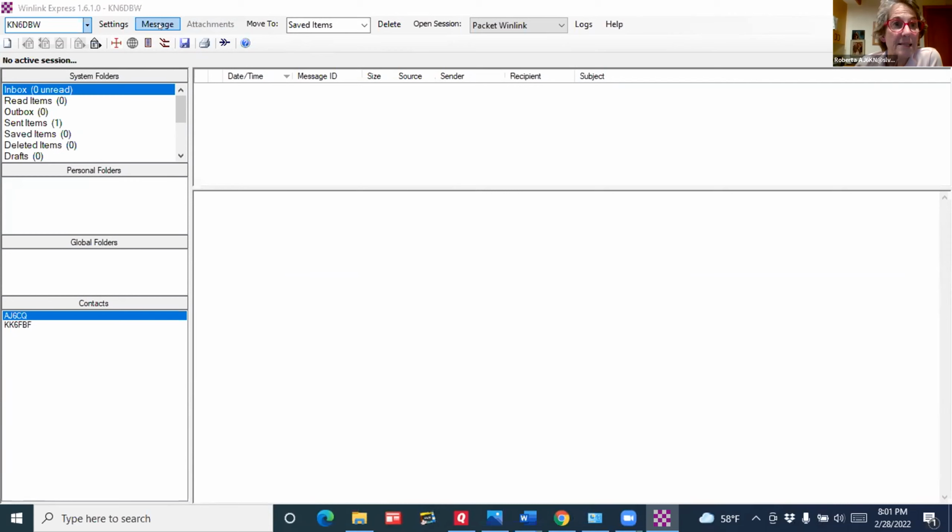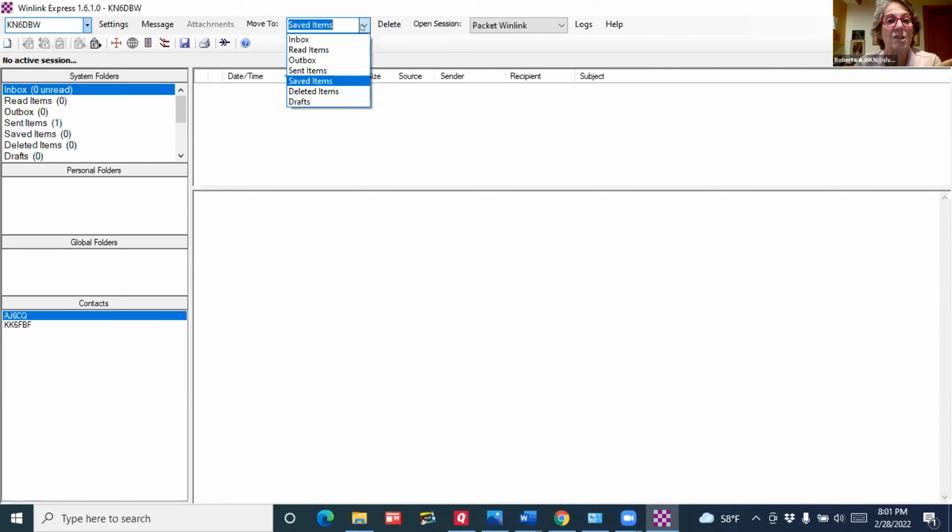Okay, now we see message here, and that's what we're going to use to actually create our message. That's one way of doing it. And over here, we see some little icons. This one would give us the option to create a message. Oh, there we go. New message. So it's the same thing. It's just an icon. And this is the reply to all, acknowledge receipt, and you get the idea. These are sort of basic little icons to do things. The others we're not going to talk about right now. The folders here, this is an area where you can save things like a message.